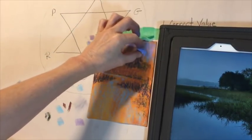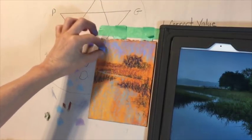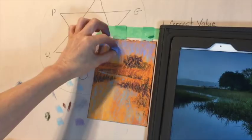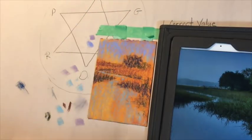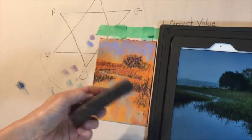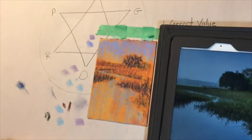And sometimes that's all I'm doing, I'm just playing. But I'm going to give this side of it a little bit more of the coolness. It's a little dark, and I'll blend it a little. See how we can blend a little bit. And I do think I am going to take my pipe foam insulation and blend the sky a little bit just so I don't have so much of that showing through.